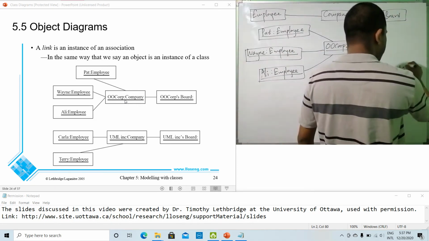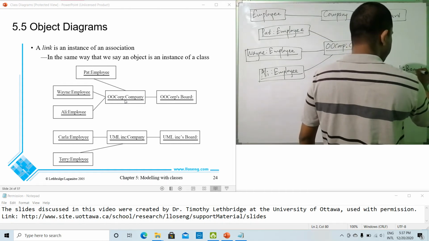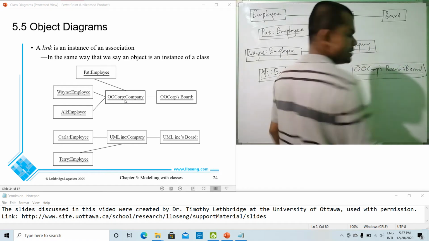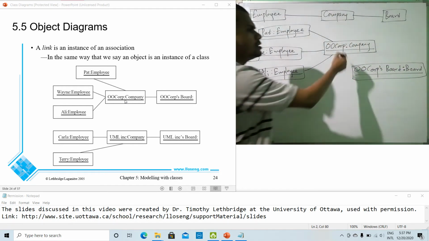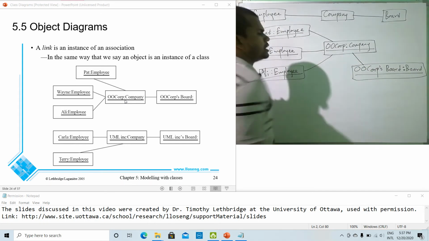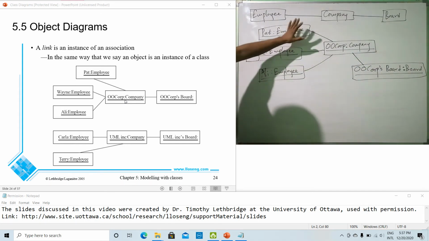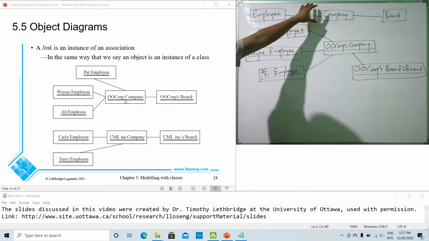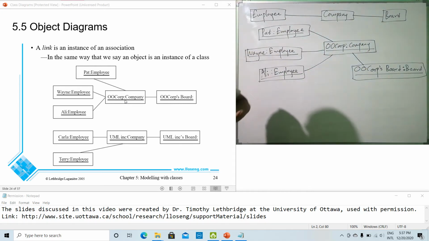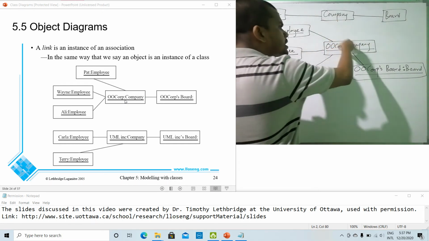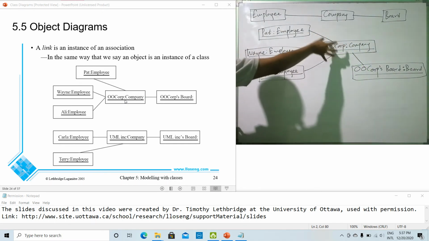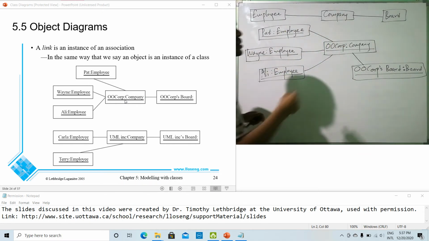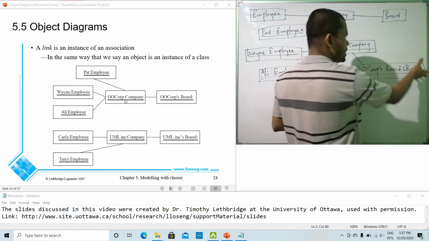If our class is board, here we can mention it, and this is the object, and now we can link them. This is part of our object diagram depending on this class diagram. We have a particular company, in this company we have three employees, and also we have one particular board.